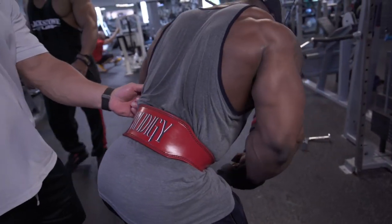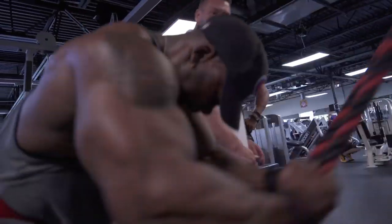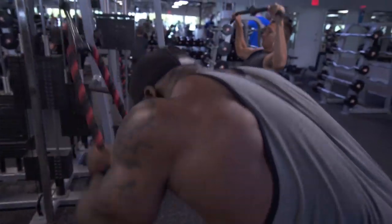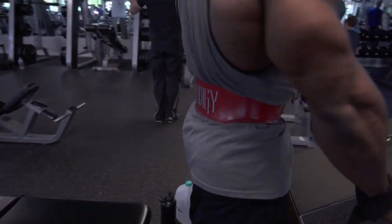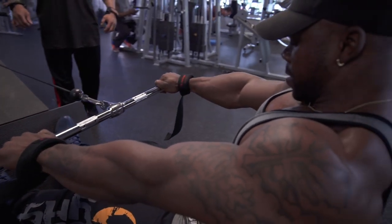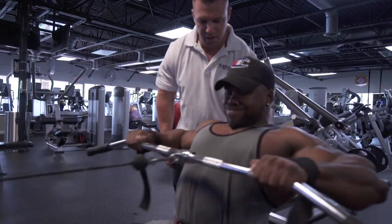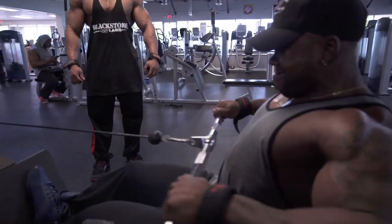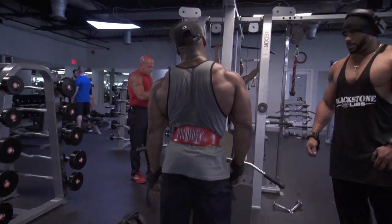Squeeze hard at the bottom. Squeeze. There you go. Come on. There you go, Pete. Squeeze your heart. Come on, baby. Squeeze every time. Yeah. Good job, baby. Come on, you got it. Good squeeze. Good job. Squeeze. There you go. Come on. Good job, baby.